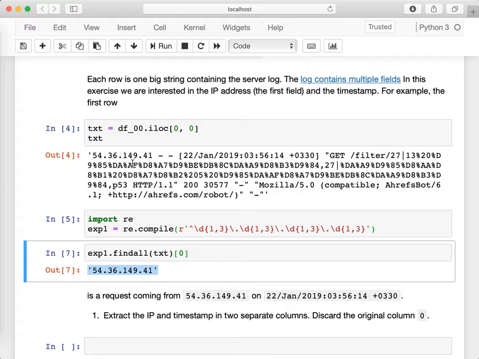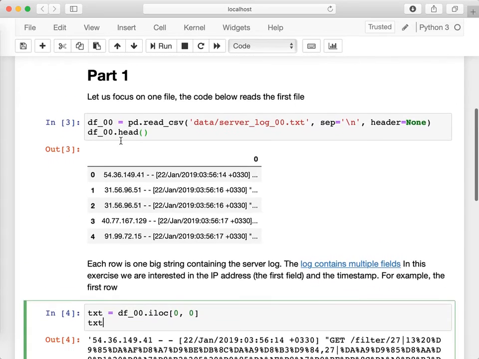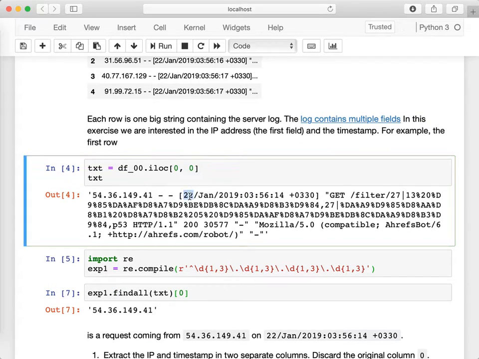Okay, so now let's take a look at the second part that we need to parse, which is the timestamp. Now, the timestamp is much more complicated than an IP address. It's formatted as day, month, and year, and then there is hour, minute, and seconds, and we probably have time zone information. I'm not sure about this plus, so there are a bunch of things here. So there are two approaches here. Either we try to write a regular expression specifically for this, or we can take a shortcut.